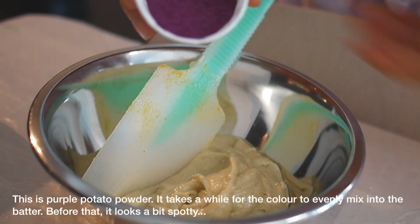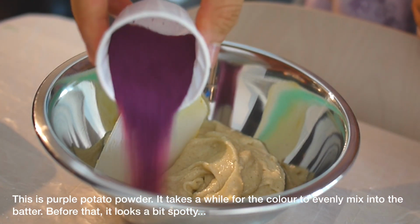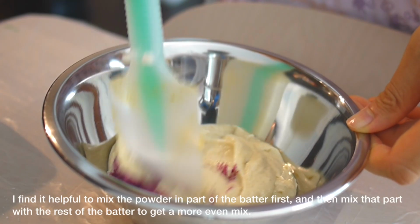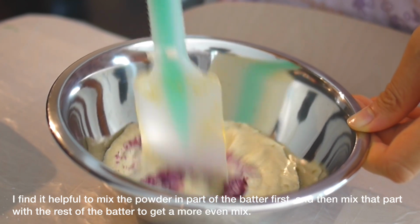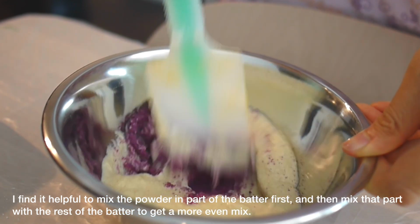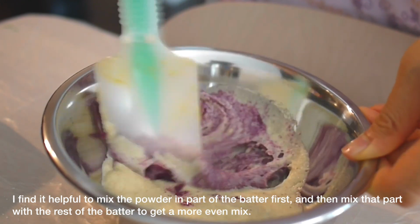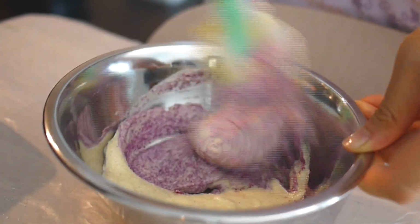And for the purple sweet potato powder, it tends to be a bit harder to mix thoroughly into the batter. It has to sit for a while before the color blends in. Before it blends in, you just see purple specks and it'll be a little bit lumpy. So to prevent the lumps, I'm just mixing the powder into a small part of the batter, and then I'm going to mix that part of the batter into the rest of the batter. And this is to prevent lumps and uneven mixing.